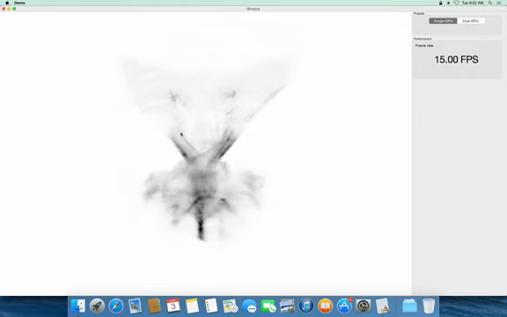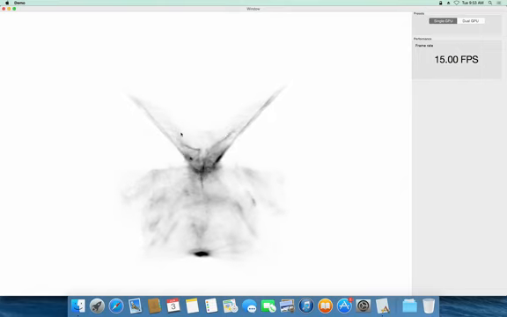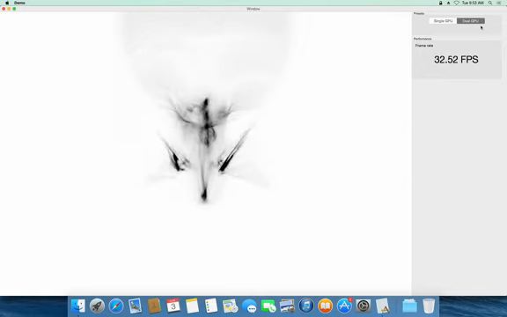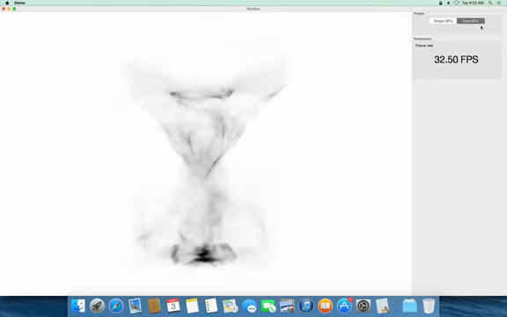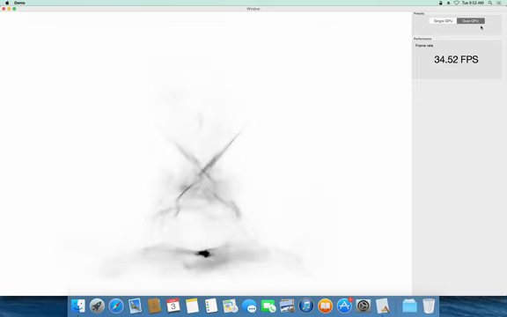This is a relatively fluid animation, but it turns out we can do much better if we go over here and reconfigure the demo to use two GPUs. And here you can see that we're doing about 30 frames per second, maybe a little bit more than 30 frames per second. We were able to accomplish that by working through our application and making sure that we enable the application to move data between the two GPUs.